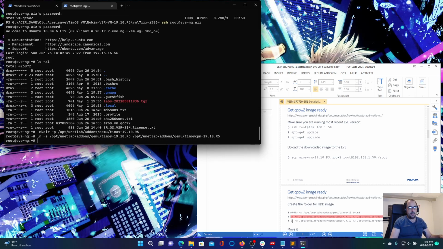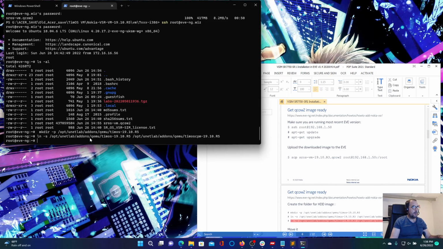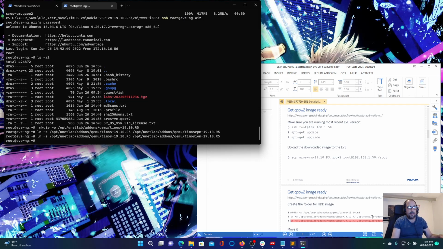The ln -s makes symbolic links. This is needed for TimOS because of the different modules. See how the first one is for the CPM, and the second one is for the IOM. So just the way that this works, normally you have two different VMs. You have a CPM VM and an IOM VM, and they're linked inside of Eve in order to make one router, you actually have two images.